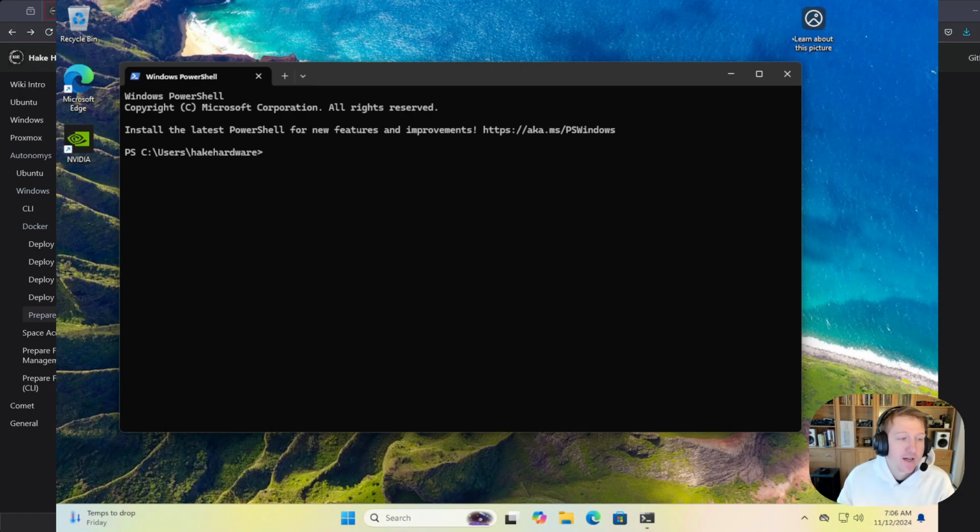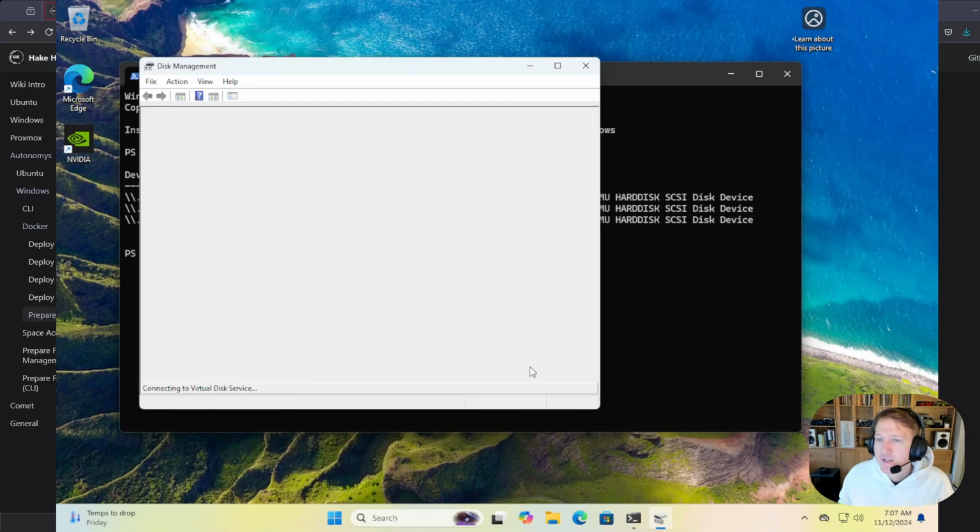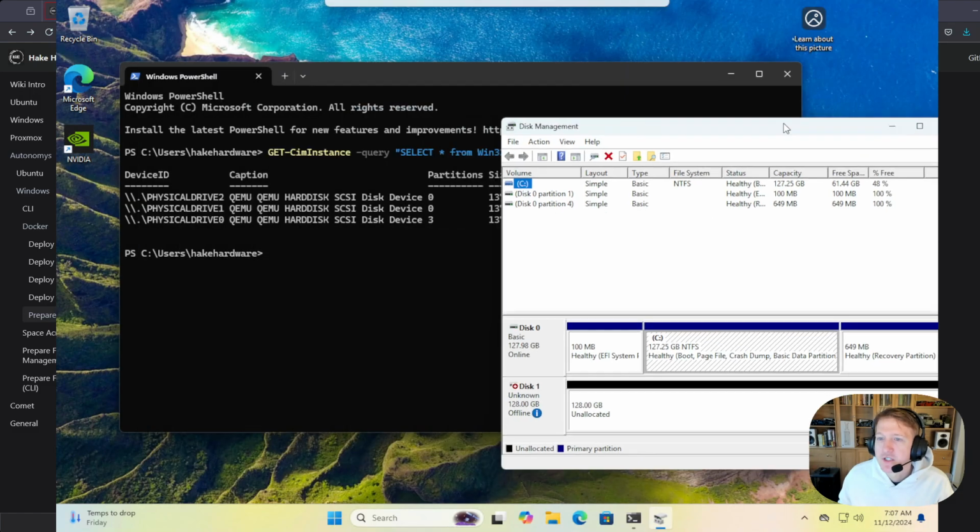The first thing we want to do is find out what the physical drives are. So we're going to paste in a command, and this is going to get our physical drives. I'm actually in a virtual machine, so things might look slightly different. Mine are QEMU devices, but yours might list more specific information about your hard drive. I have 3 physical disks: 0, 1, and 2. One of them is my operating system, and you saw me in disk management earlier. That's going to be a great way to find which disks you want to mount.